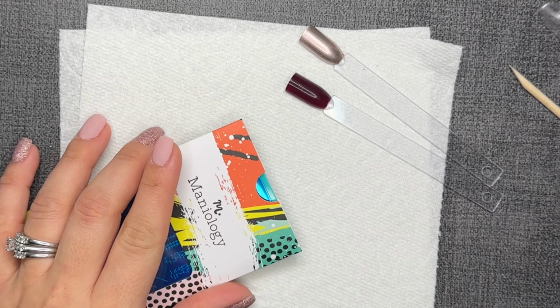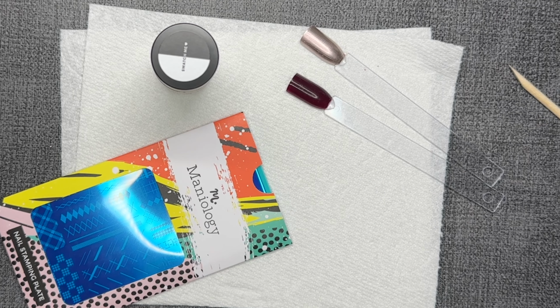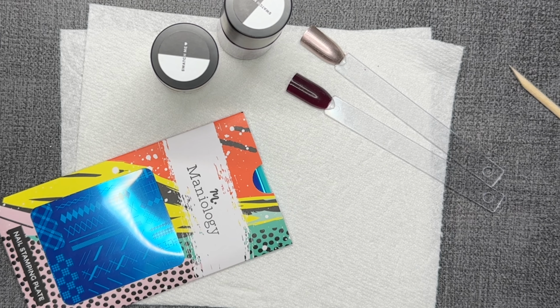Alright, so I've gone ahead and filed and buffed off camera, and now we are going to get set up for stamping. So I have my stamping plate, and I'm going to get those two polishes out. I thought they would be a really nice pairing with the mani that I put on my nails already.